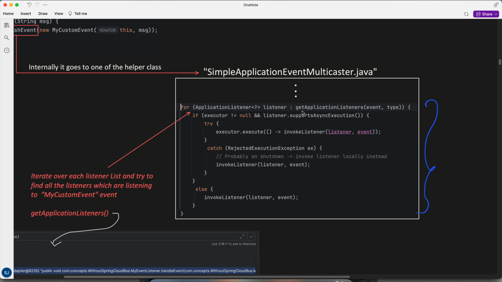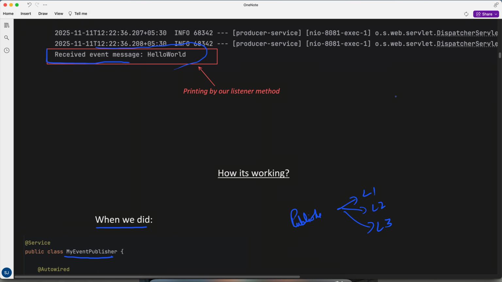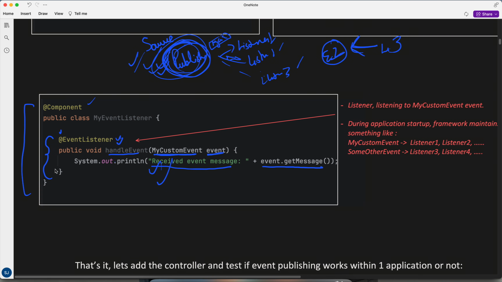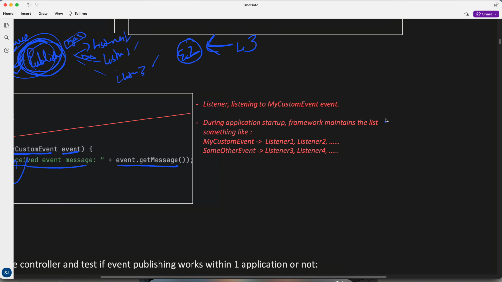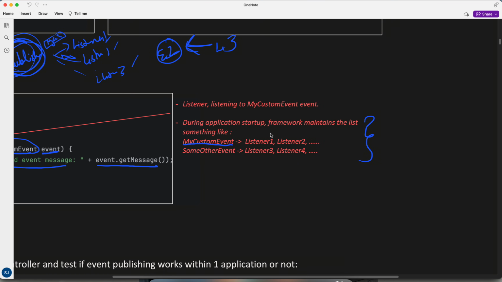What it does is iterate over a list of listeners. When we create a listener like this and start an application, internally it creates a list like this. For my custom event, which is the event, my event listeners are listening: listener 1, listener 2, listener 3.